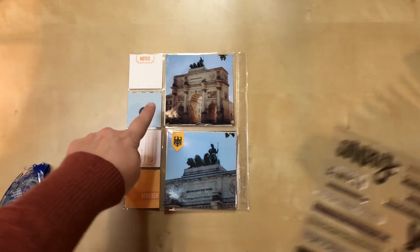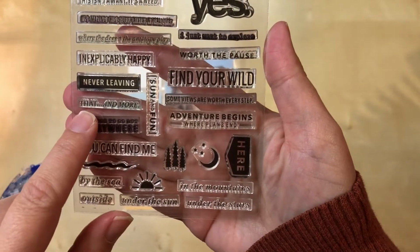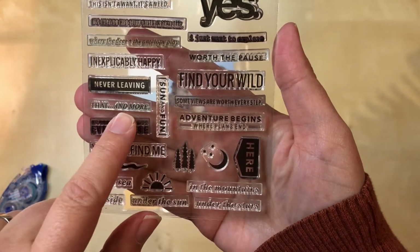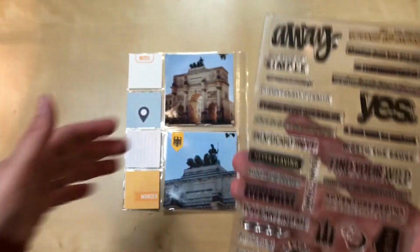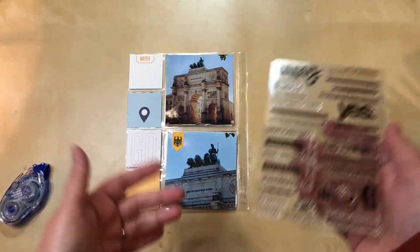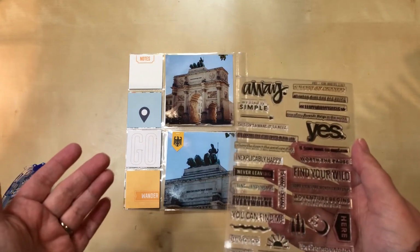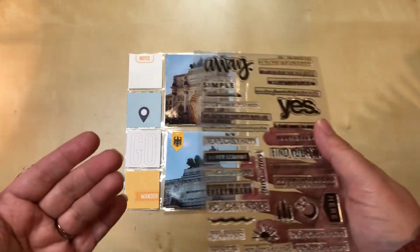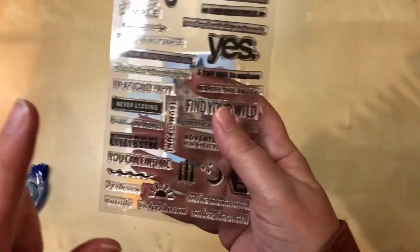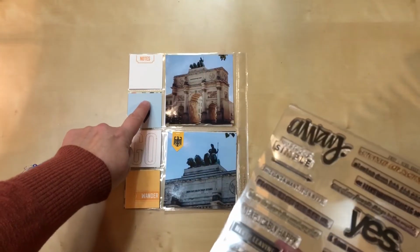I've decided I am going to stamp on there, and I pulled out this set, and I actually really like the phrase that says that, and more. Because when you look at this, it's beautiful. The architecture is beautiful, the design is beautiful, all of that. But then when you find out what the inscription is on it, it means even more. It becomes more meaningful, or at least it did to me. So I think I want to use that phrase, and I'll put it right there.